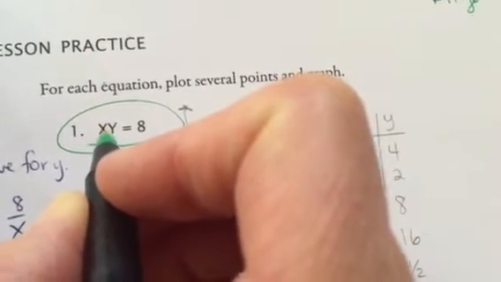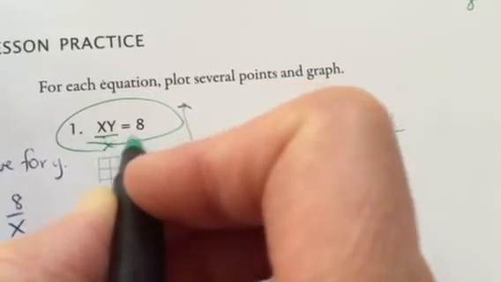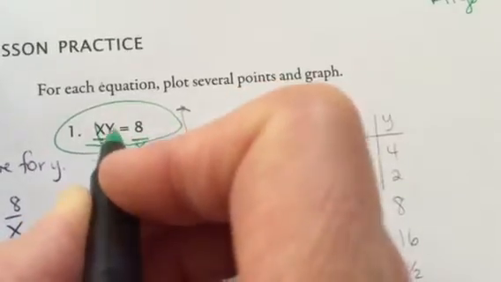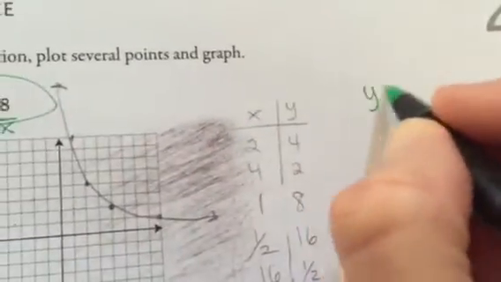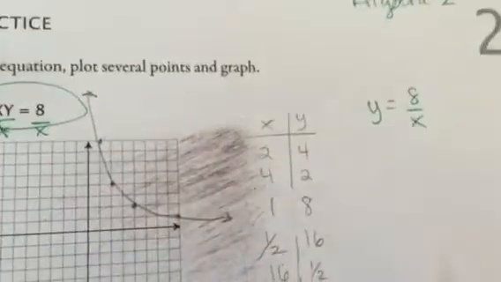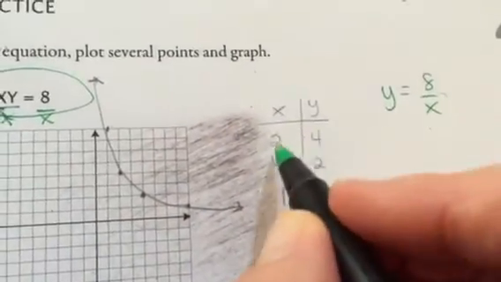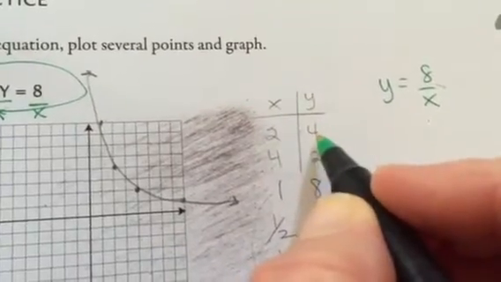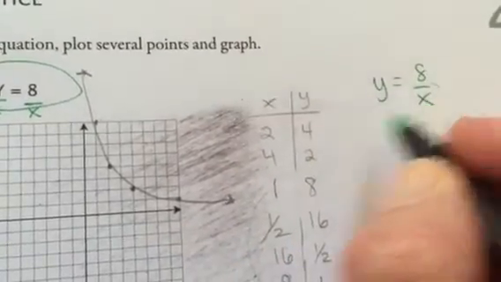So notice you got x times y, so I'm going to divide both sides by x. So I'm going to get y equals 8 over x. And I already started this one real quick. Who knows what this is right here in the book? But plug in different values for x. So here you can see I plugged in a 2, and out comes a 4. Okay, if you plug in a 4, 8 divided by 4 is 2.